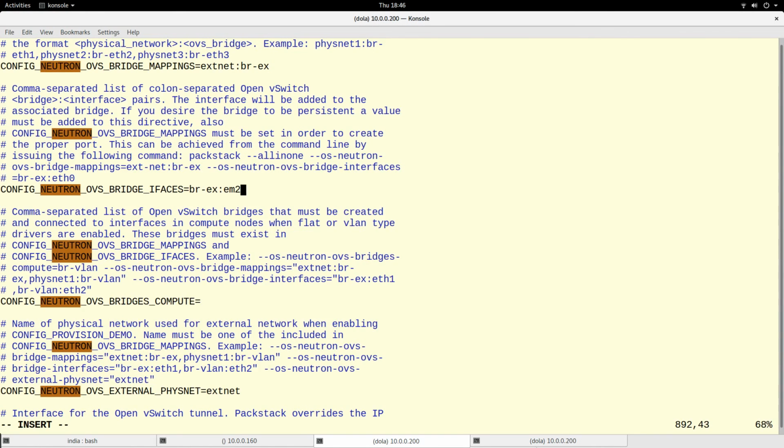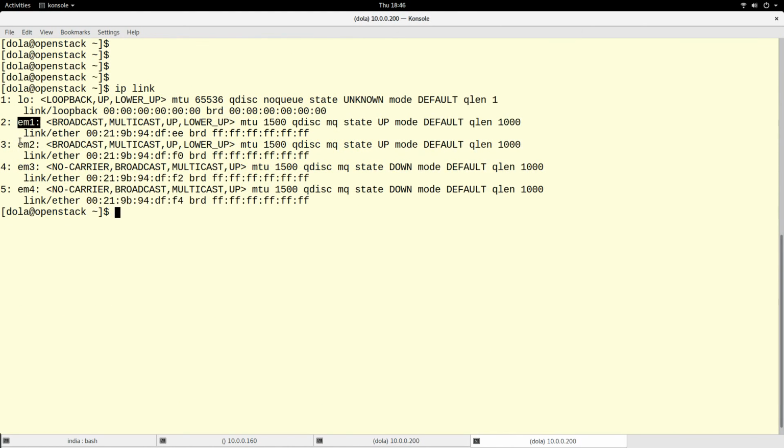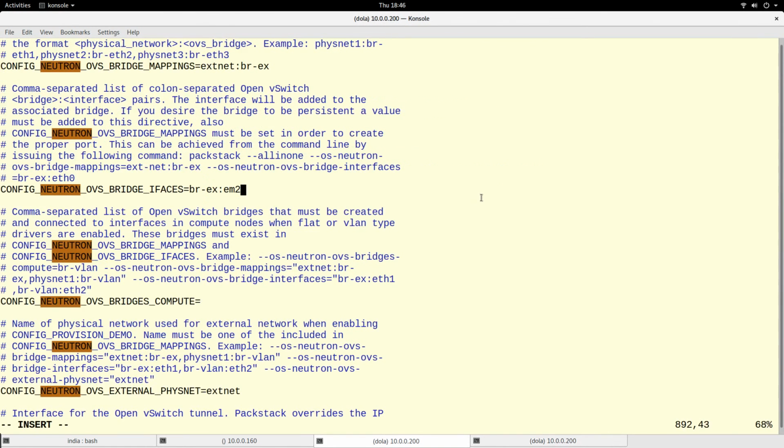So if you don't have multiple interfaces on your system, that is fine. You can use the same interface. I have multiple interfaces on my system, and I would like to use EM2 for the neutron networking. I would like to keep my EM1 for SSH. So that is that. It is very important.